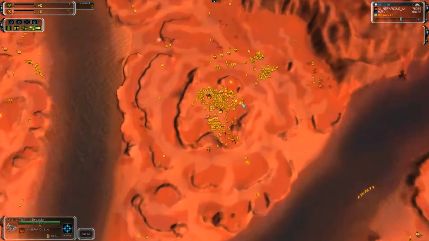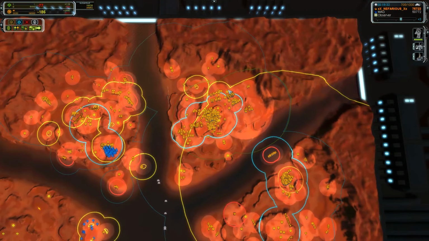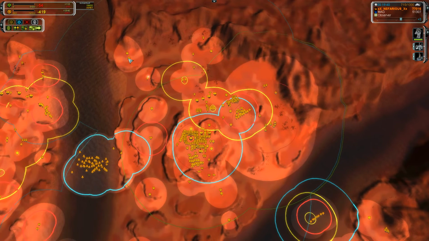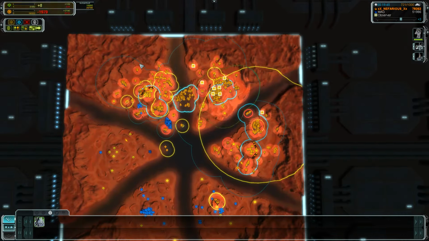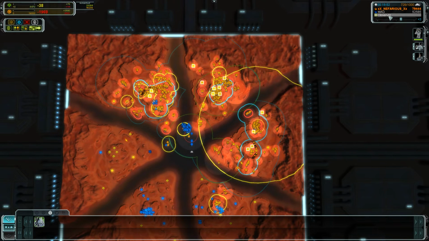I mean, look at this. Just looking at Nefarious' eco here, plus 100 something. Pretty good power. And you can see all those, those are all Tech 2. That's way more than what Mag has.